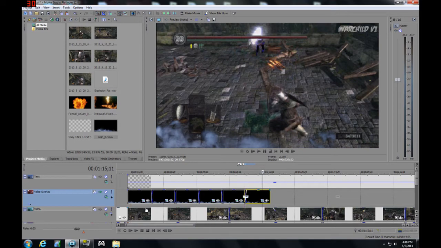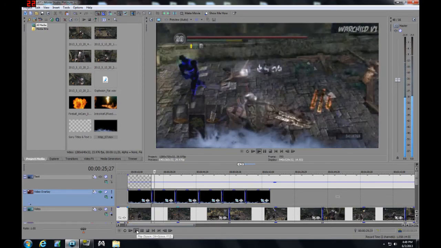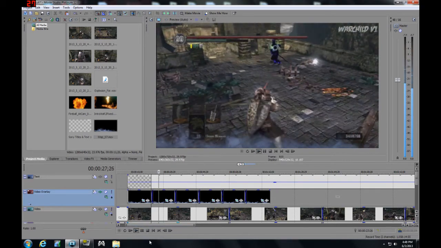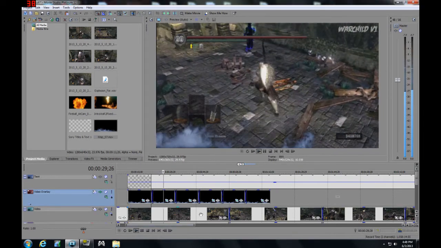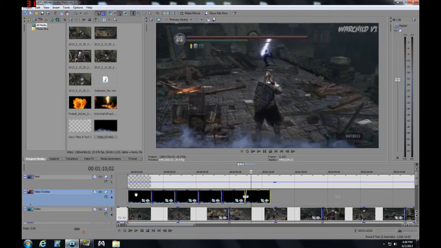I'll show you what I mean. We'll click right here and click play. See, the smoke just kind of blurs into itself. That blurs them together. So there's that. Now that I've made my smoke, I'm going to click the end, hold shift, click the other end that highlights all. Control C. That will copy all of those.